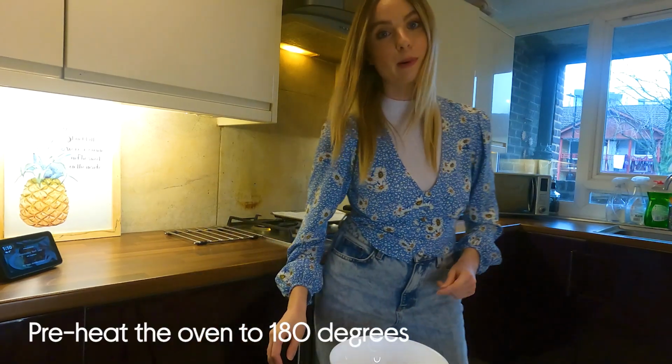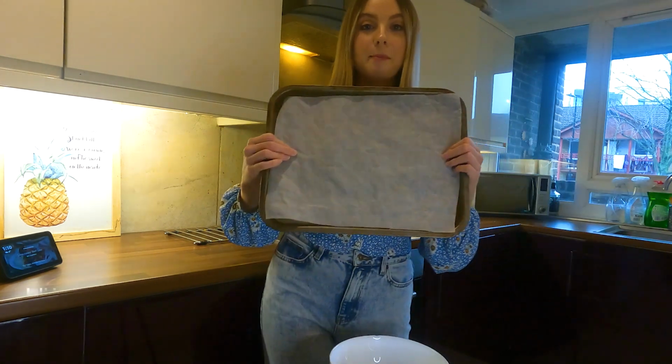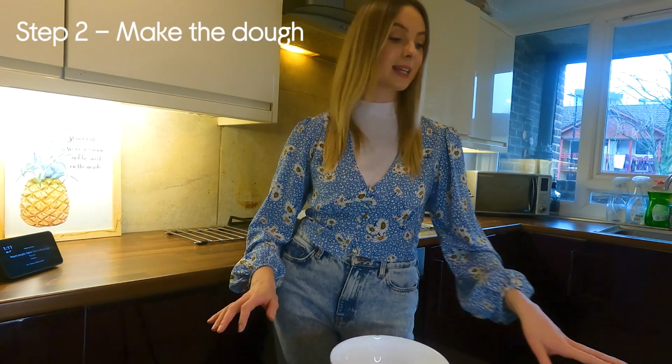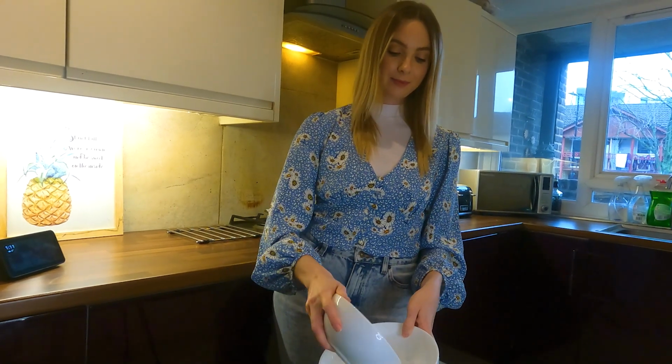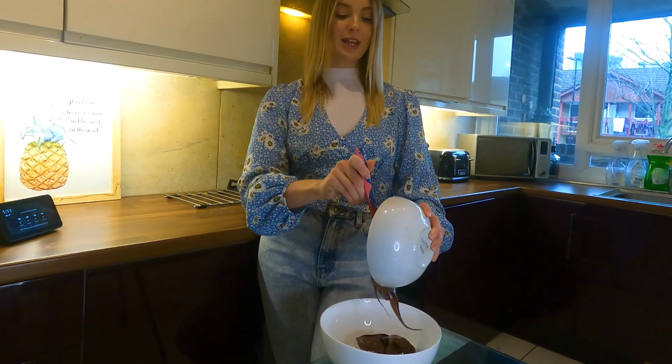Before we start anything, let's prep our oven. 180 degrees. Get some baking paper onto a baking tray. Add all the ingredients into the bowl and we're going to mix it with my Kenwood hand mixer. In goes the flour, the chocolate spread, gooey goodness.